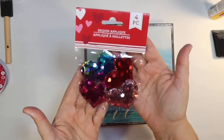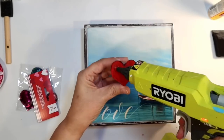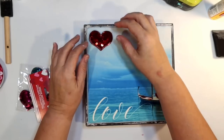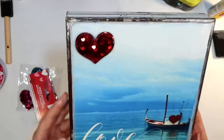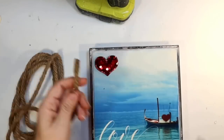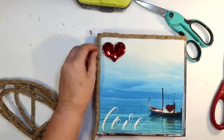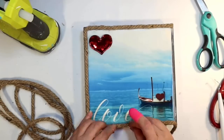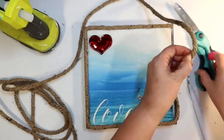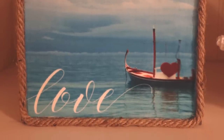I thought it needed a little bling, so I'm going to use one of these little sequin hearts from the Dollar Tree — the red one to match the boat. I'm attaching it with hot glue. Now I wanted to finish it off with another coastal touch using some thinner brown rope from the Dollar Tree to frame it out. I always like a good rope border — it provides texture and definitely gives a coastal touch to just about anything. I'm going to hot glue that all the way around to finish off our little love boat canvas. And this is how it turned out — I think it's so fun! If I don't remember to post the link, remind me.